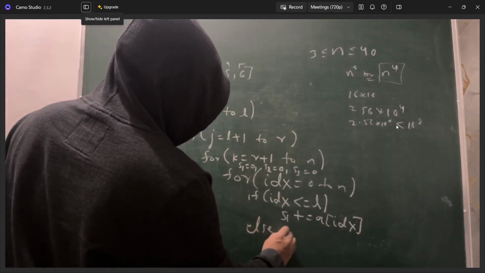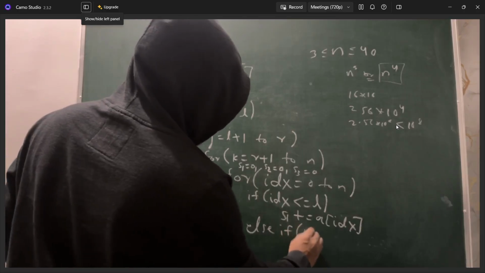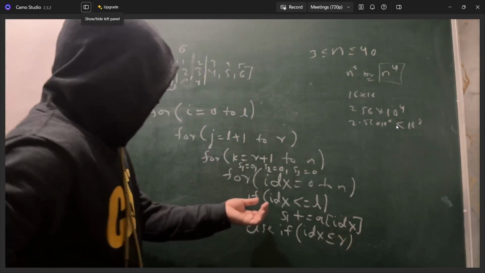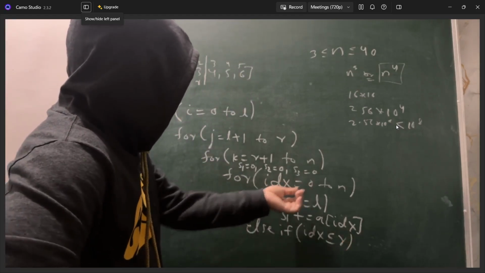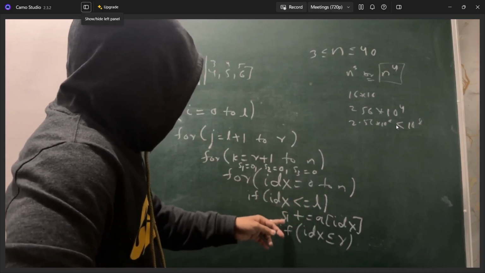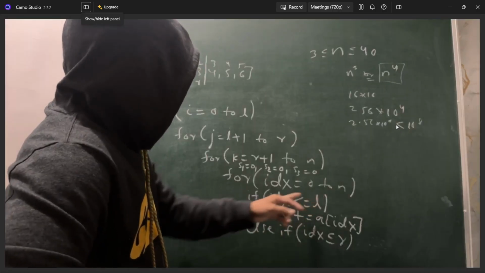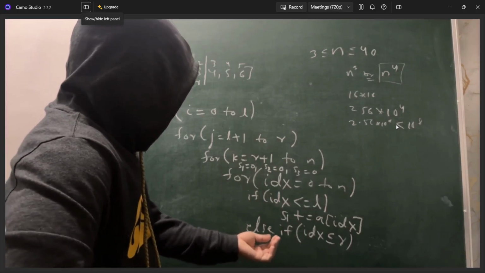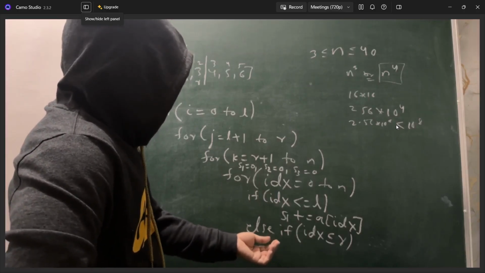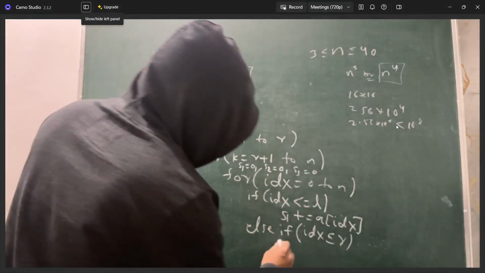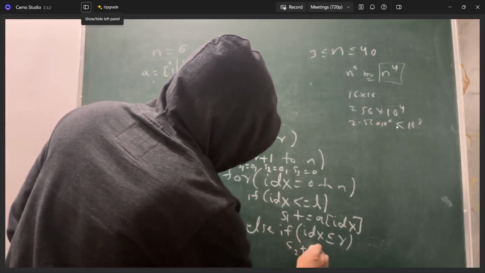Else if, what we'll do is we'll check if this index is lesser than equals to r. In the first case, whenever it starts from 0 and the index is less than equals to L, the sum will always be stored in s1. Whenever the index exceeds L, this condition will fail and we will come into the second condition. Since we know after L your sum has to go in s2, in s2 we'll be storing a of index.